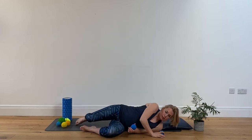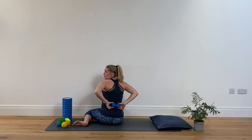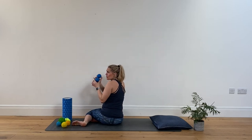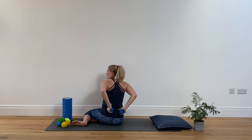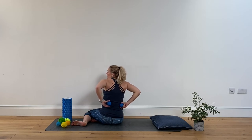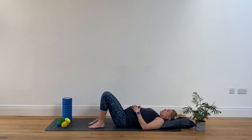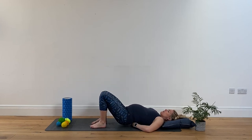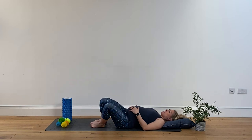Now moving upwards with the balls, aiming at the lower back area. Have the balls almost touching — you can put two balls in a sock to keep them together. Position them straddling the spine, not too low where the pelvis is and not too wide as that's just uncomfortable. Come down, resting — you can use a head cushion if you want. Either stay there letting the balls press in, or drop the knees one at a time or both, so the balls gently press into the lower back.